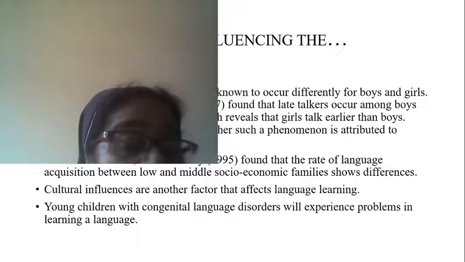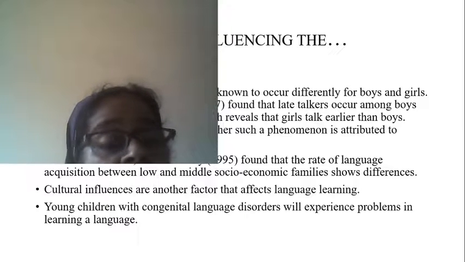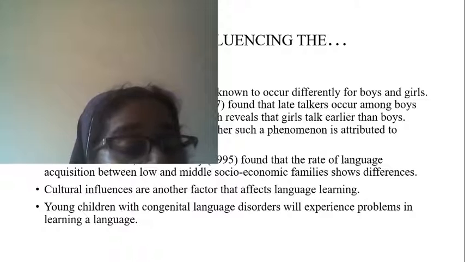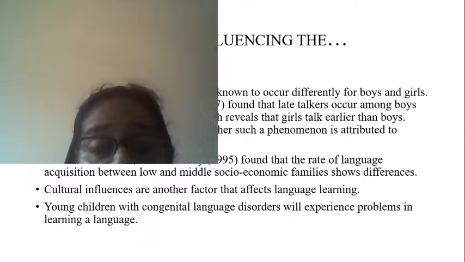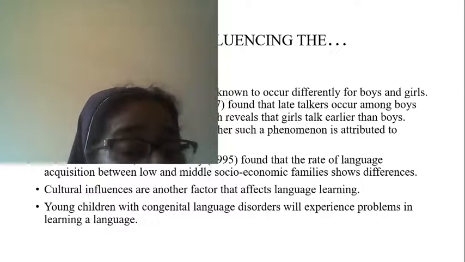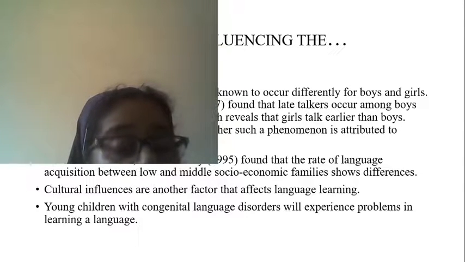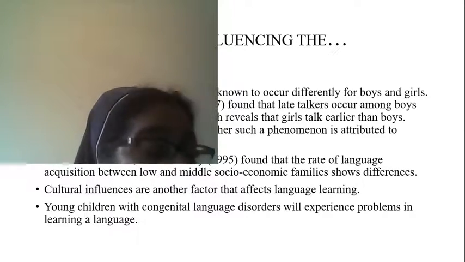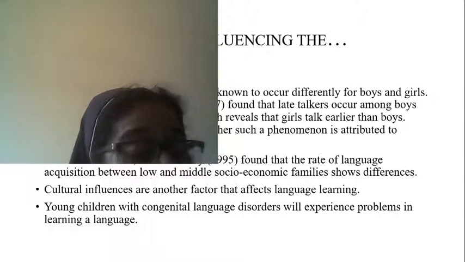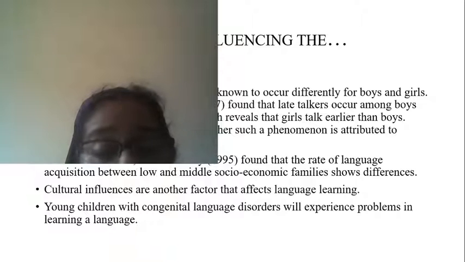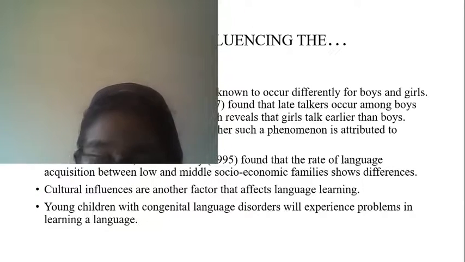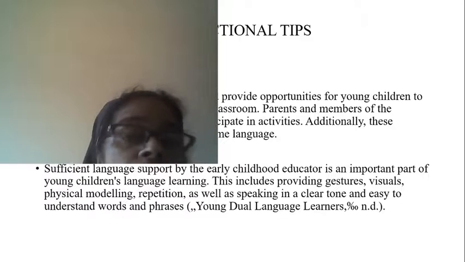In another research, Hart and Risley in 1995 found that the rate of language acquisition between low and middle socio-economic families shows a difference. Then cultural influences is another factor that affects language learning. The last one is the one that we saw: the congenital language disorder will experience problems in learning the language.